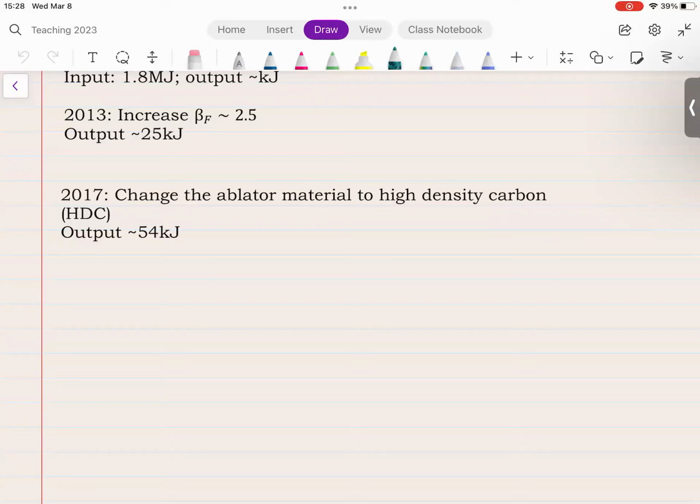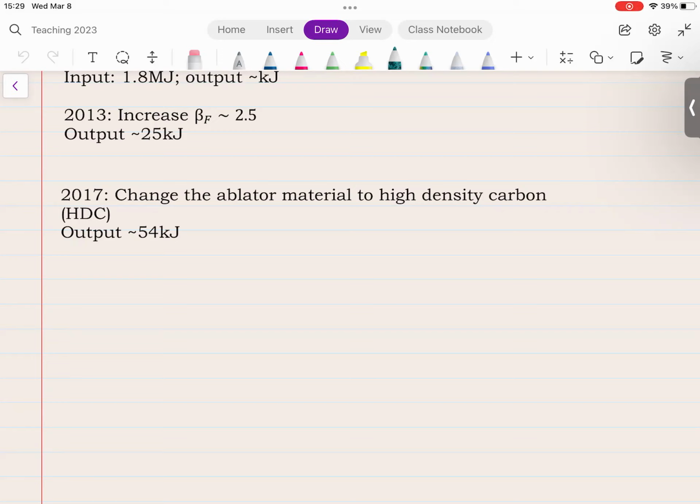But one additional step that was taken was to do what everybody's always known was a good idea, that is to make the target bigger, because we know the yield will scale with the size of the target. If we make it bigger, we'll get higher yield. The catch there is, if we make it bigger, we need also a bigger laser, and we don't have one.